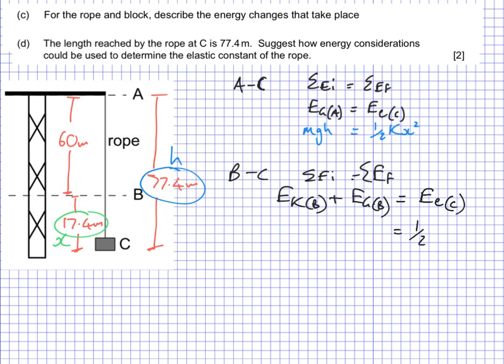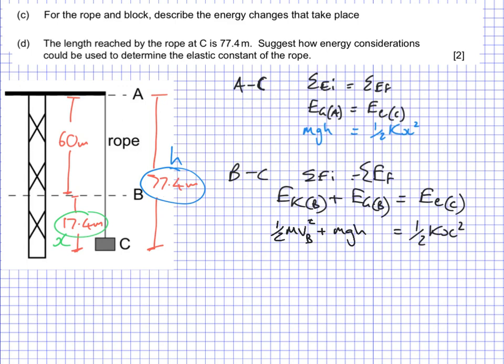So once again, we have our 1/2 kx squared. What are we using for x? Same again. This is the stretch that we get. This is the elastic displacement stretch. That's definitely going to be our x. Let's think about this. What do we got? We've got 1/2 mv squared, and that's going to be the velocity at B. Well, we have that. We knew that from a previous calculation, so that's good. Plus the mgh from position B.